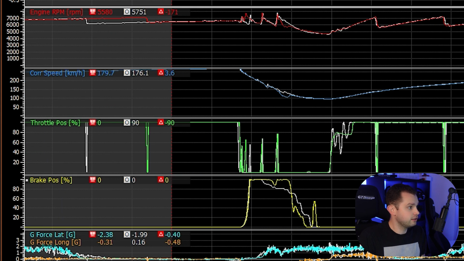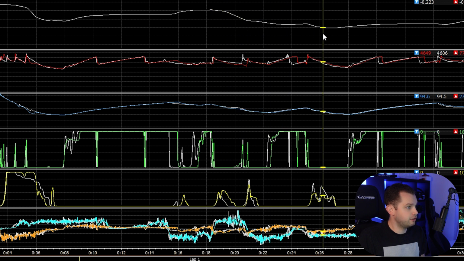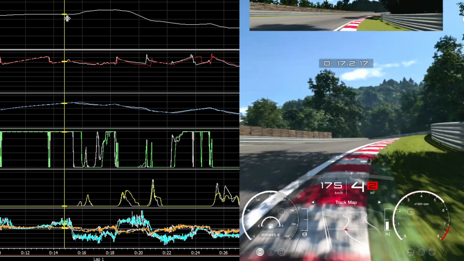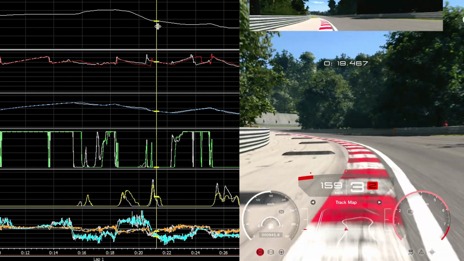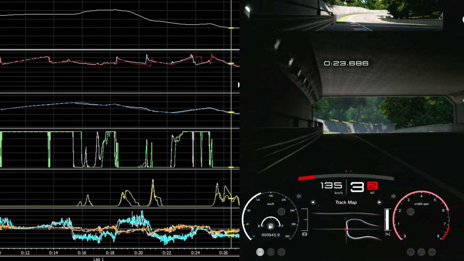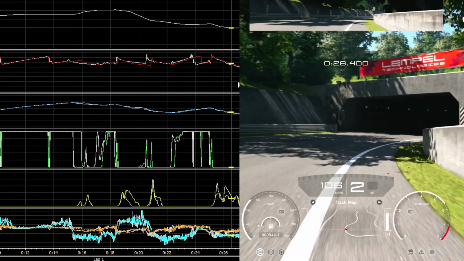And as you can see here, he sacrificed a little bit of that entry speed just to get a better exit. And instead of losing a lot of time in this section, you can see I'm losing about a tenth later, I am losing 0.5 to about 3 tenths after this whole section. So this is pretty huge. Just by prioritizing the corner before, he was able to carry a little bit more speed and gain about 0.5 in total at the end of the section. So this is crucial: looking at the track in sections, not on a corner by corner basis.